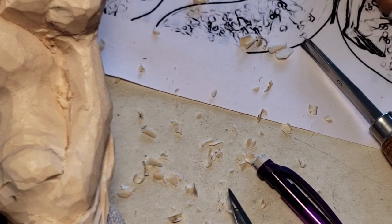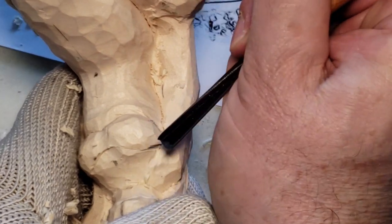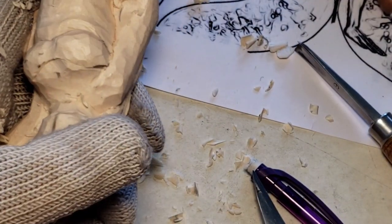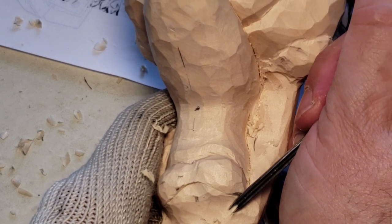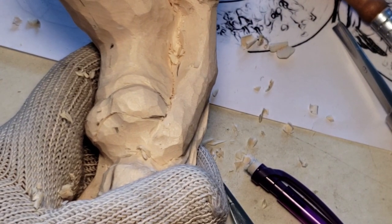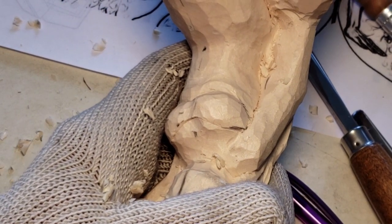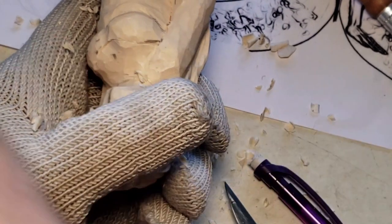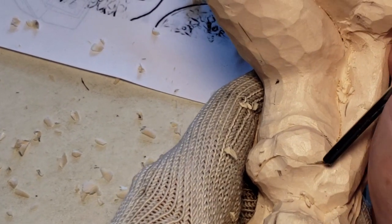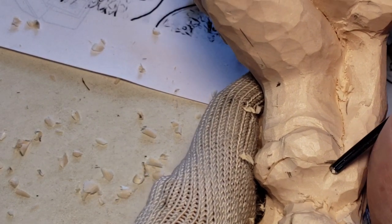Where's my V? Where did I put my V? But I'll put a little bit of V, but V is not good, just to get it started. Where is my... I think this is probably still not as well. That's my number 9 at 3 mil. Where is my... that one that I used on the hair. Where did he go? Oh, there he is. Number 9, about 3-ish. I just want to make sure that gets put in there.